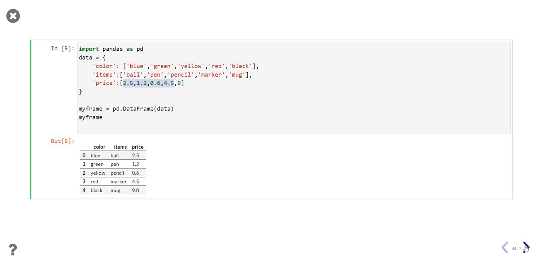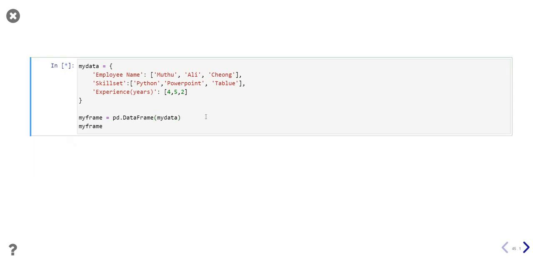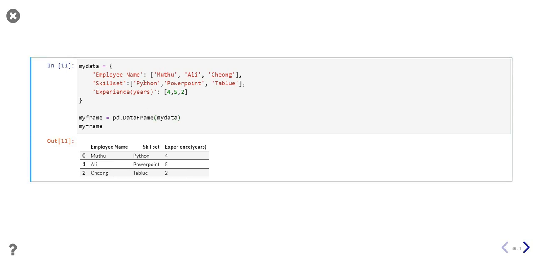We have seen this earlier, so this is just a very quick recap. Another data frame that we can create is by using the employee name, skill set, and experience. This is another example that we did before.